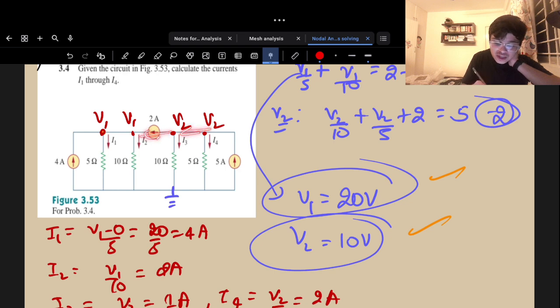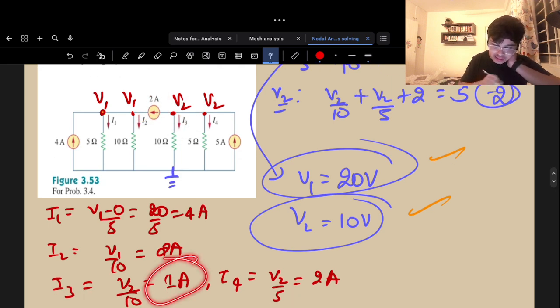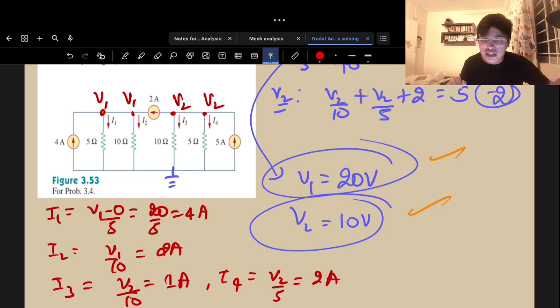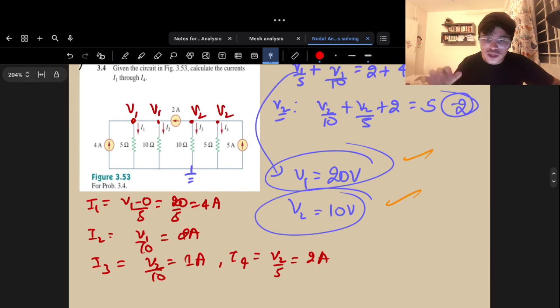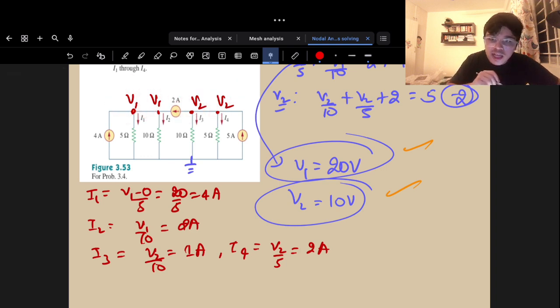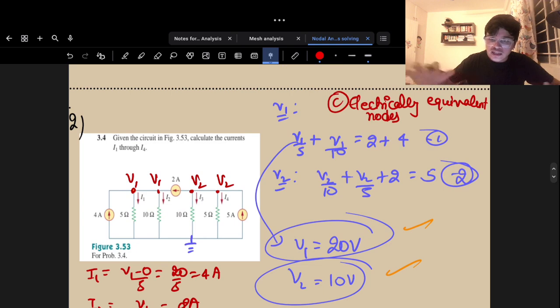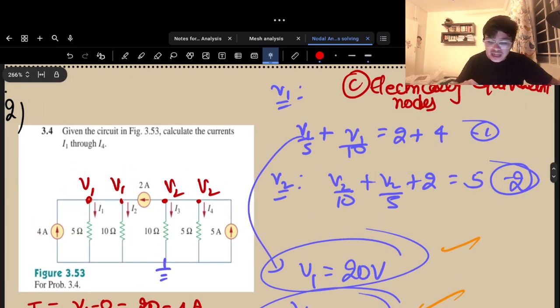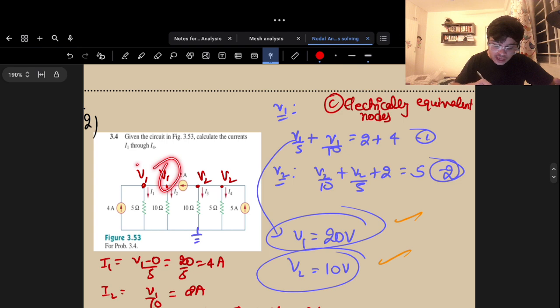So if 3 amps is entering and 2 amps is leaving, then 1 amp must also leave in order to maintain KCL. And you can see that I3 is 1 amp. So that means that KCL is valid. It came out right. So it means that these are electrically equivalent nodes. So from next time, do not go for any other analogy to make your life easier. Just consider them as the same, and write the equation for V1 considering them the same.